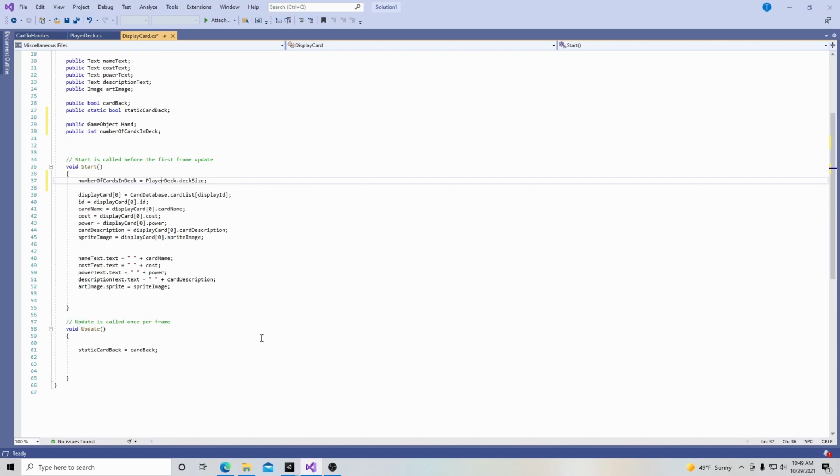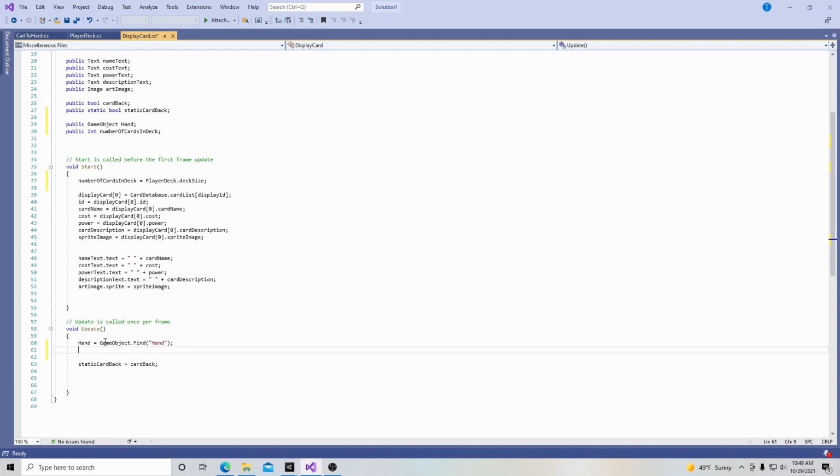And then down here in the update function, we're going to say that hand is going to equal game object dot find, and the object obviously we want to find is our hand.